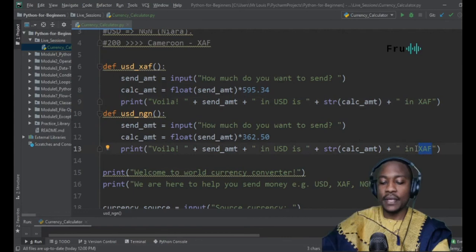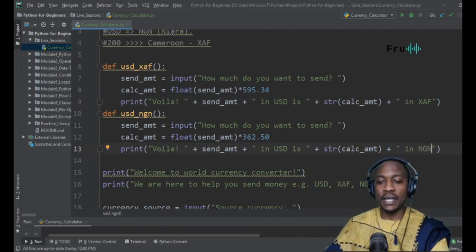Guys, you gotta be very careful as we're doing all of this so that we're not missing stuff. That's why I'll be a fan of collapsing all of this into one function and then just using an if else condition to set this exchange rate, because everything else will be the same. Right now I'm kind of doing it in two different functions, which I don't think is a good idea.